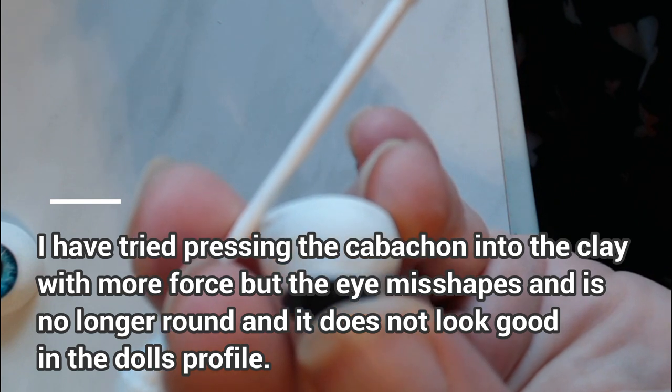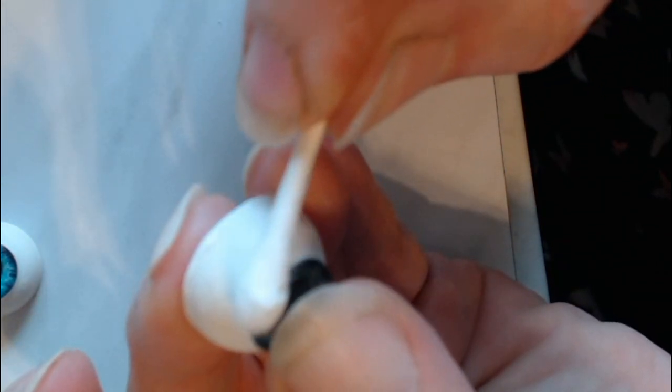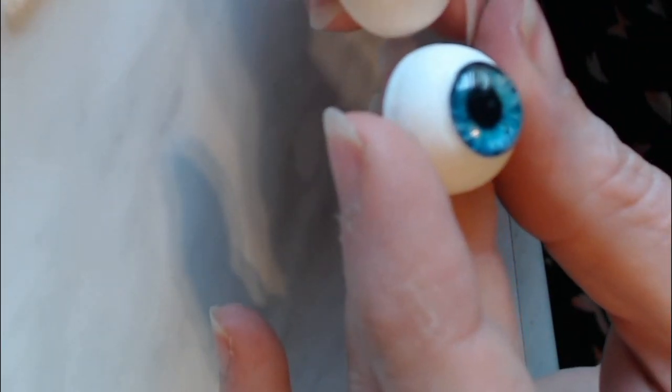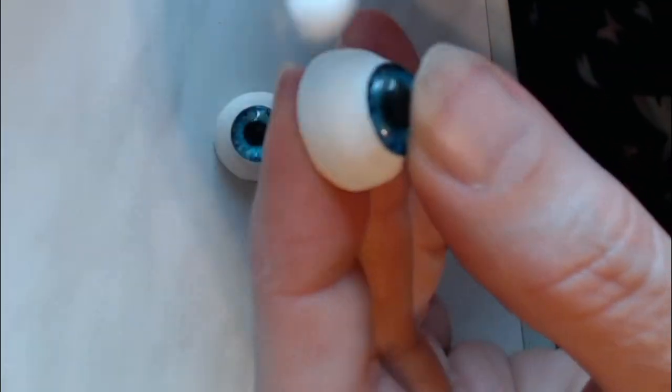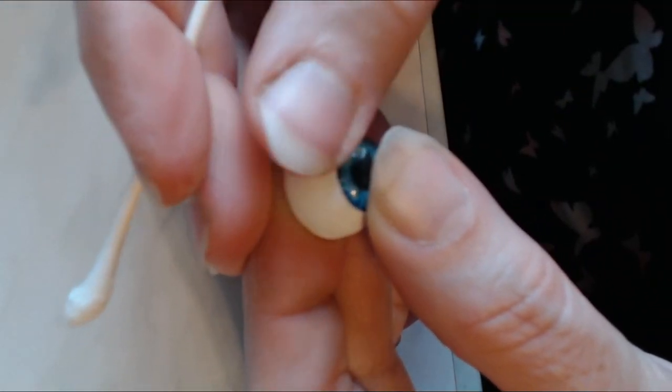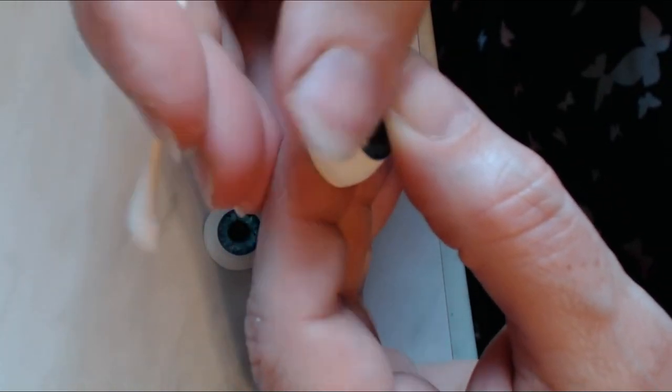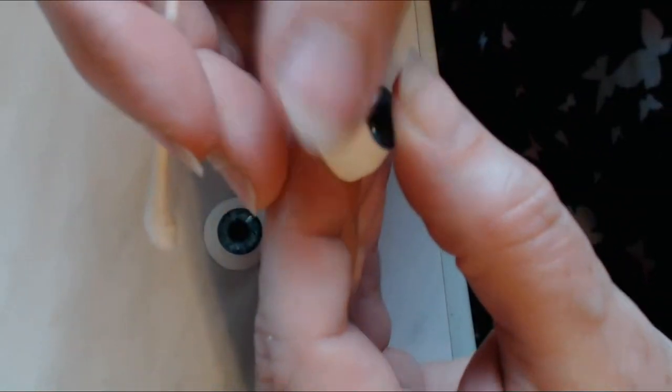Let's make sure we're in focus. Okay. Okay, pretty good. I can still see right there where I added the clay. And you want that line to disappear. There we go. That looks better.